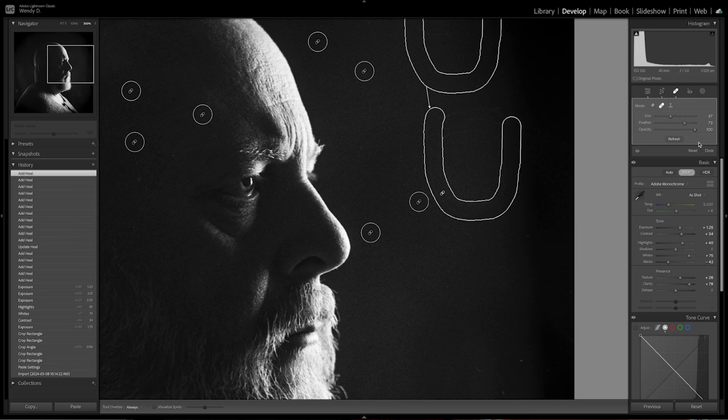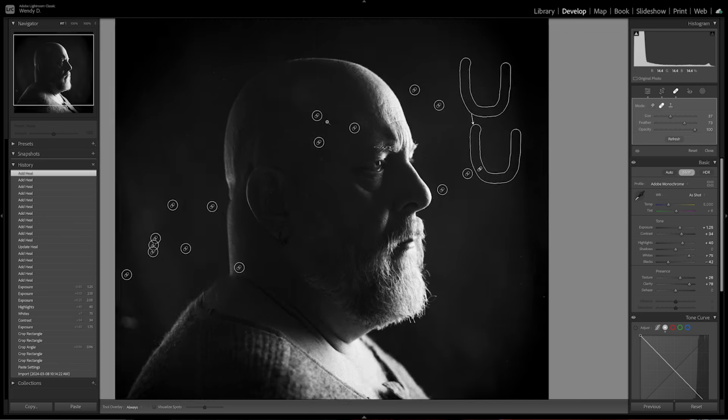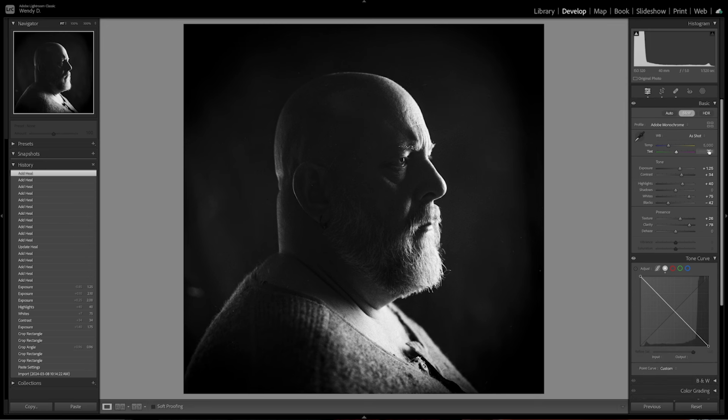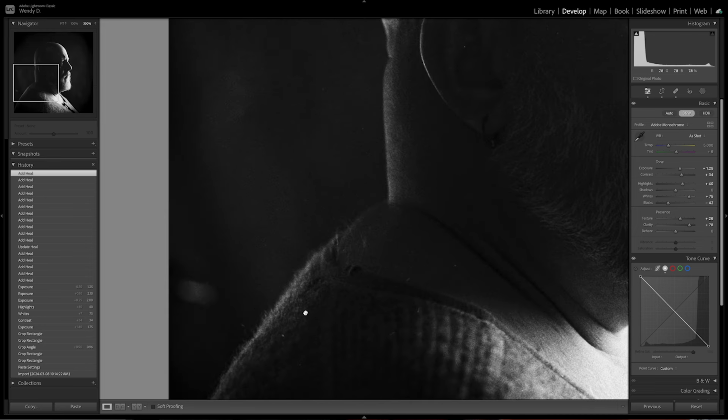Let's take a look. And we're going to close that. That actually looks pretty good. Next step, yeah, it's looking good. Over in this one corner right here, this is actually the handle of the reflector that I was using.